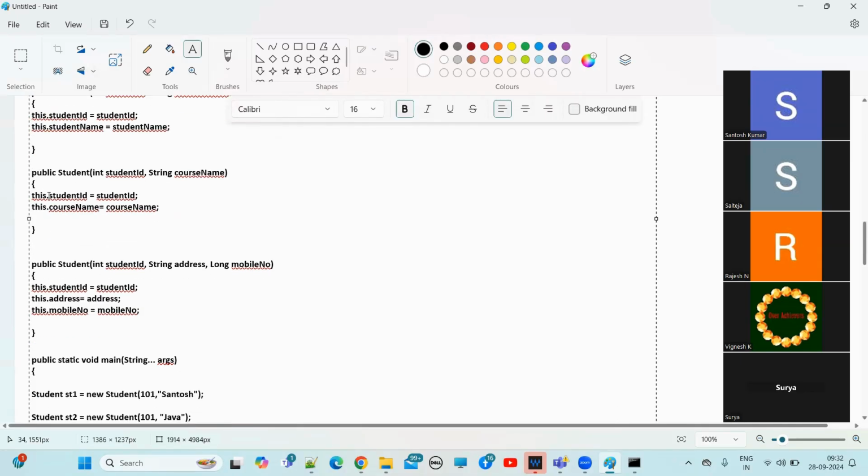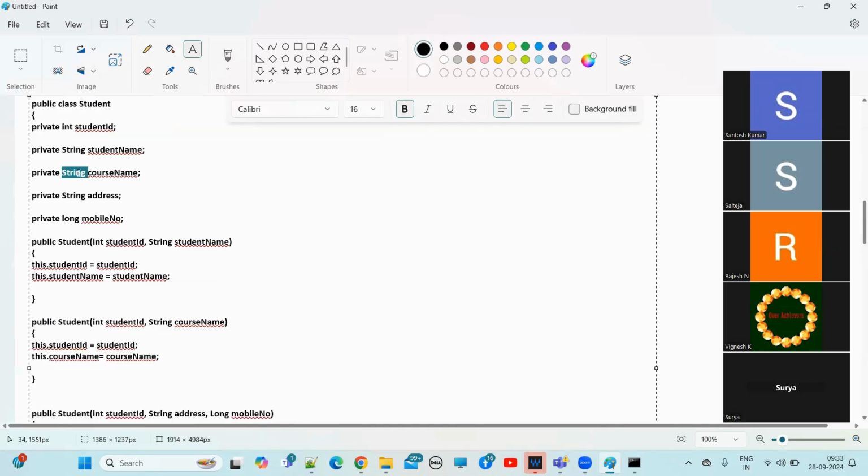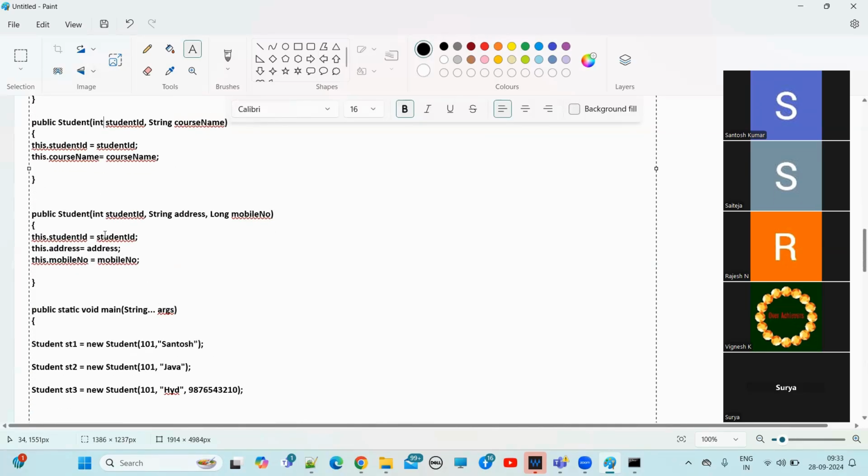If I pass only the student ID and course name, then I can use that object for further business implementation. For that time, which constructor do I have to call? The second constructor. So like this, the respective constructor will be invoked, guys.